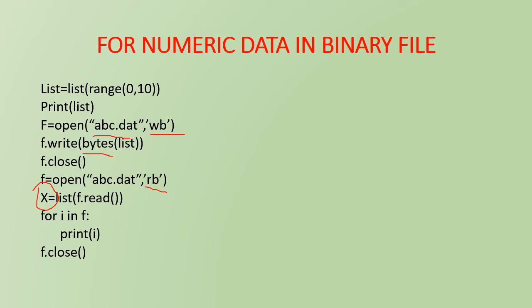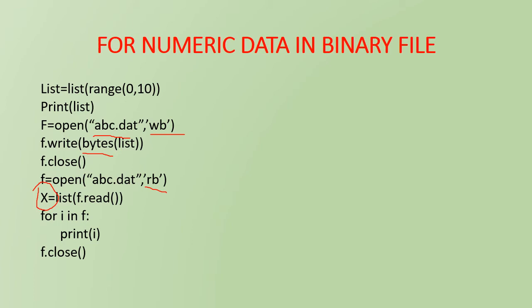First, if it is a list, we wanted to create the list first, and here I have created a list of 10 numbers. So I have used the numbers from 0 to 10. Then I have printed it. Printing is not required, but it is just to see what list we have created using the range function.